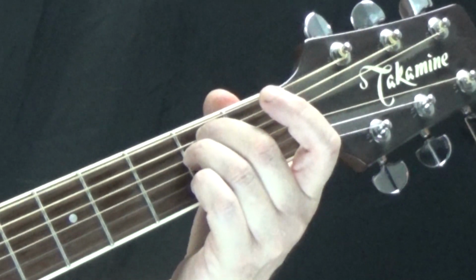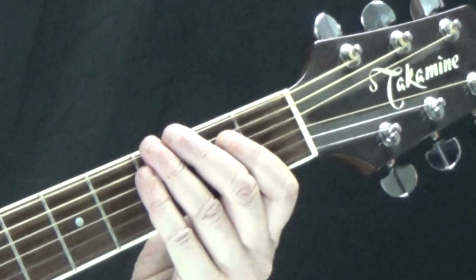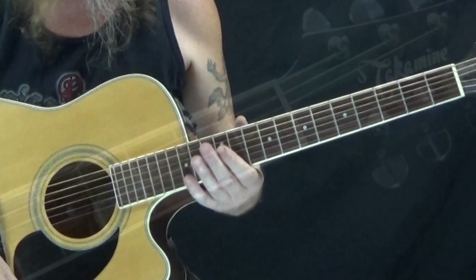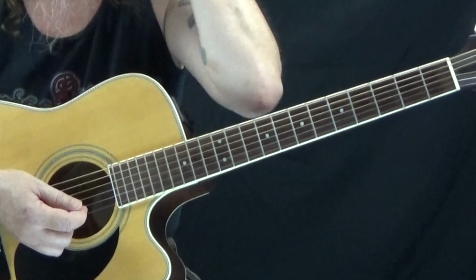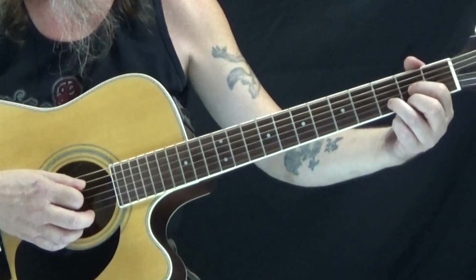Anyhow, I believe that is all of the chords. If there ends up being one that I missed, we'll hit that later. Alright, so the song starts off. It's got this little intro. I'm going to start with D.